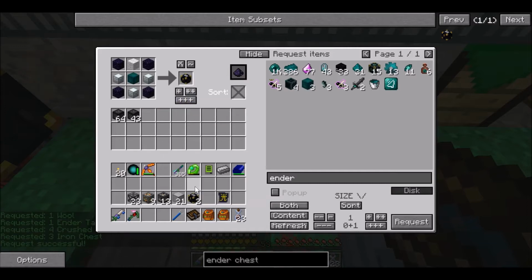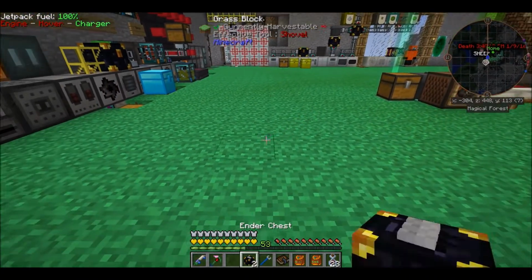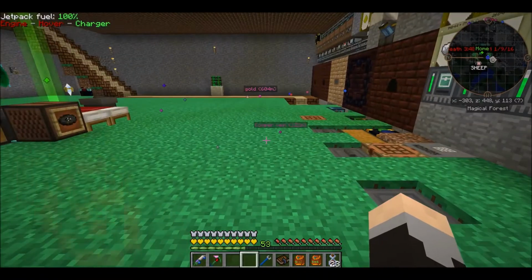Okay, so I need to dye these. Let me dye these ender chests real quick, and then we'll go out to the dig site, and we'll go ahead and build this piece of machinery and see it start working. Be right back.